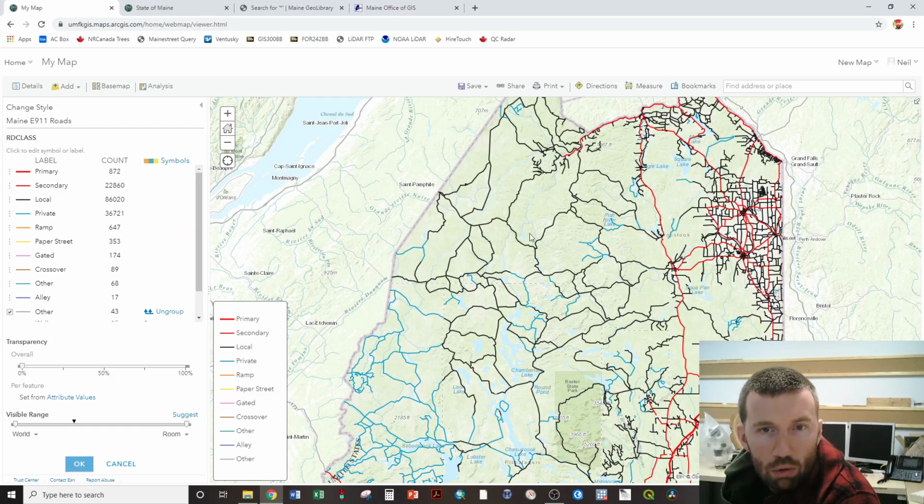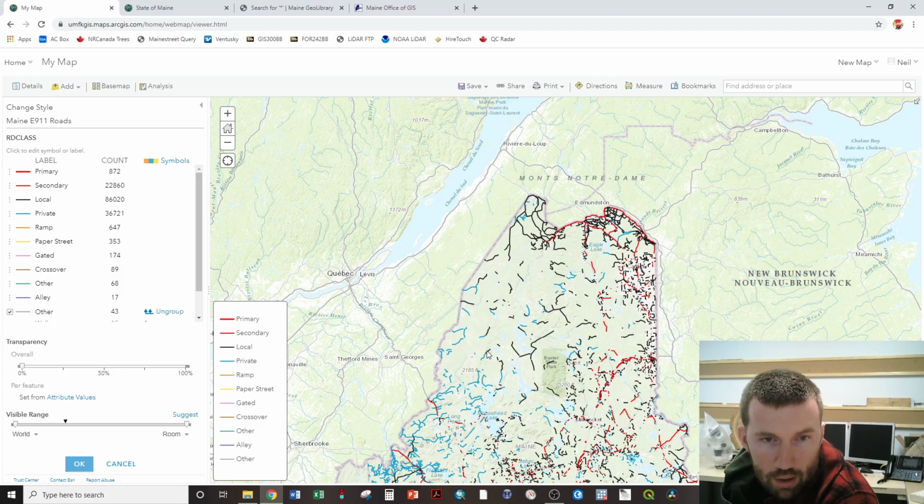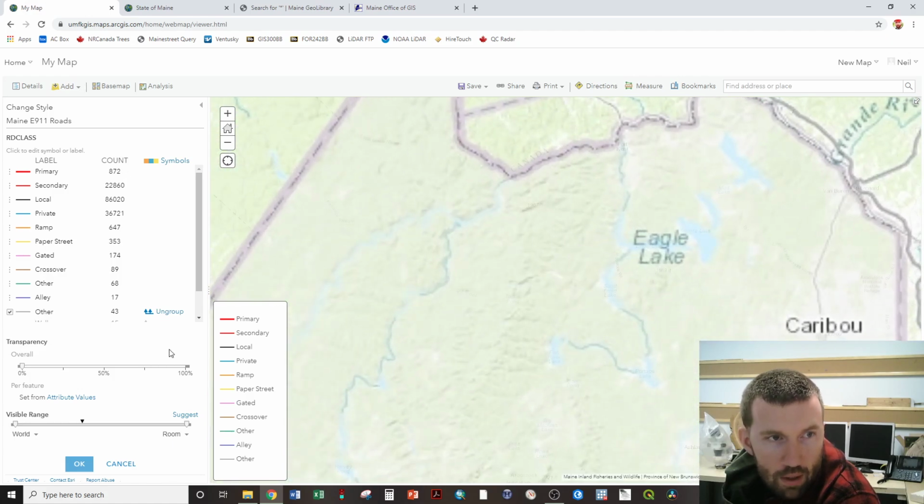And then we have local roads, which a lot of these woods roads appear to be classified that way. We also have private down here, which that just seems to be classified differently depending where you are. Where all of these are private roads, none of these are public. This one's on J.D. Irving. You get into down here, you're on Seven Islands and Landvest and different landowners. But depending where you are, sometimes they're blue and sometimes they're black.